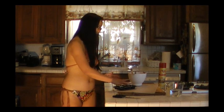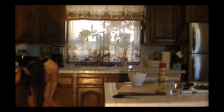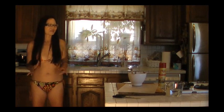Now, look at that. You just touch them with your finger to see how they bounce. Oh, they feel like they're about done. Put it in for 30 seconds more. They're not overly mushy. They've just got to be a little bit firm, and they're done. They are a little bit firm. But the inside just has to cook, too.